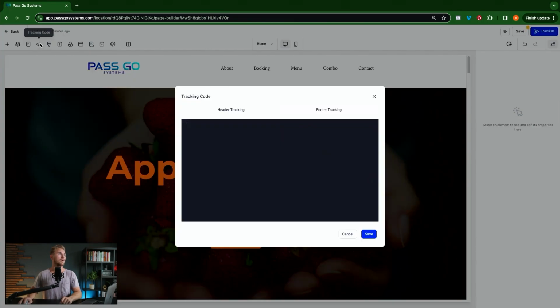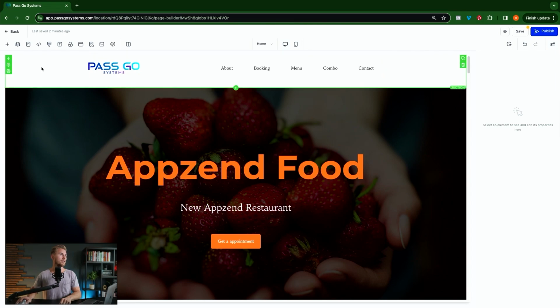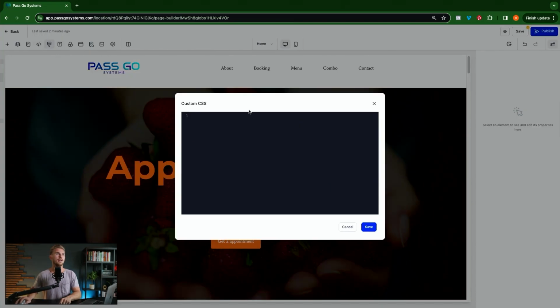And then if you want to add tracking code, then you can add custom code to this website, but this is by no means necessary. And I rarely add it. The only time I do is if I add my meta pixel code, I can add it to a website. And I go through all of that in my SaaS from scratch course, but that's the only time that I would add actual code, or if I want to add gradients to a button, or if you're really good at coding, then this could come into play. But I don't use this coding feature a ton. And again, custom CSS, you could add custom CSS to this.